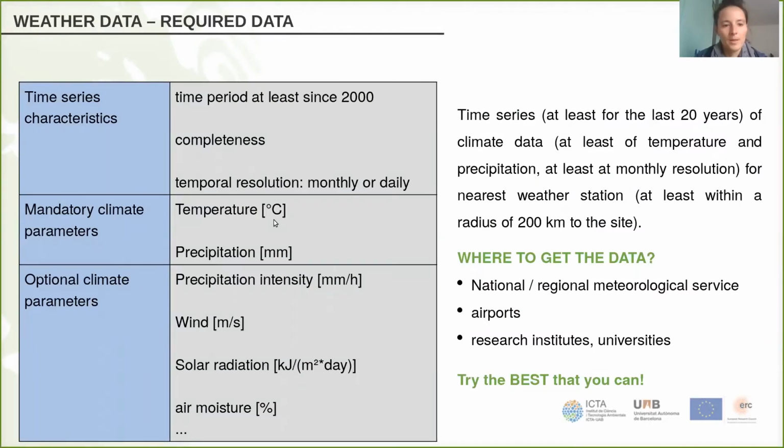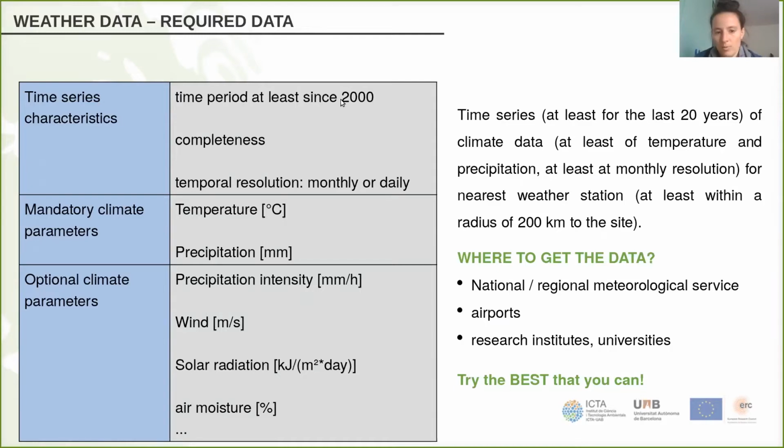Talking about the weather data, what we are interested in are time series that cover a period of at least the last 20 years. So starting in 2000, the longer the better. But we have some very remote areas, so sometimes it's difficult to get weather data.